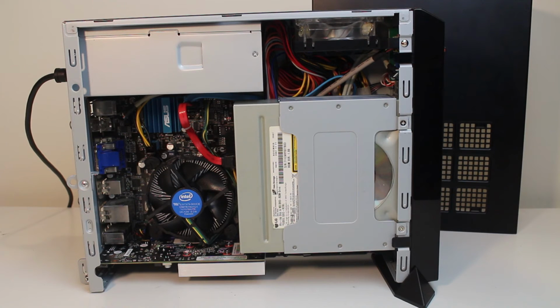The most expensive part of this build is going to be the graphics card, and there's really not many options when it comes to one of these mini ITX builds. There's really not that much room, and there's only one slot left, so I used the good old Gigabyte GT 1030, which is my go-to card for a lot of the smaller builds. They're perfect for the small Dell Optiplex small form factors. A lot of the time that's going to be the only option, and there's really no shame in this graphics card. It handles just about any game, it's good for streaming, and it's good for all-around purposes.